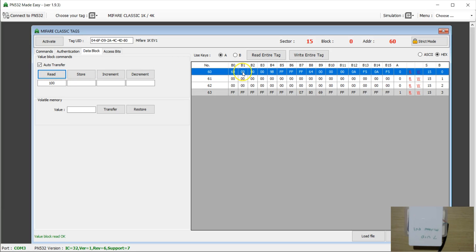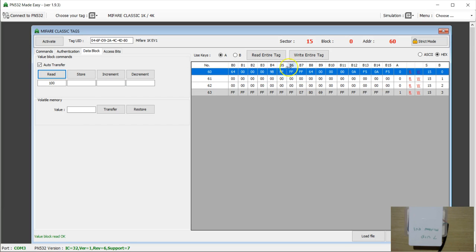In fact, it's very easy to understand the format. The first 4 bytes is where the value is stored. If you convert this hex 64 to decimal, you'll end up getting 100, and all the other bytes are stored just as a redundancy.